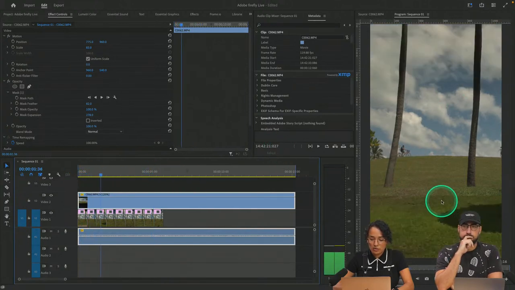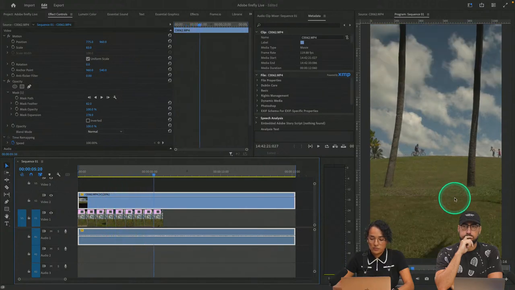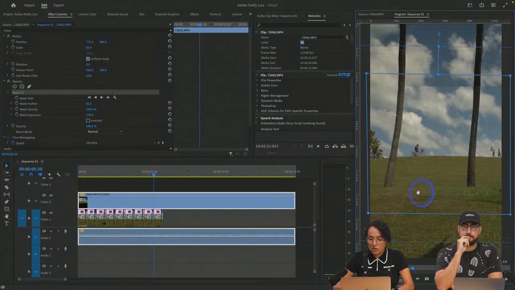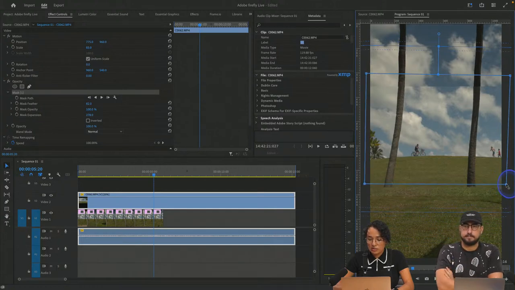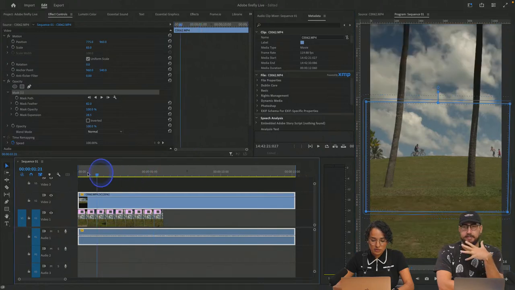So we can work out the bottom one here too. I noticed I expanded that too far, right? So you can start to get a better understanding of how the masking works in order to help you blend those two images, the AI generated background and your video resting on the top, right? So we'll move this around a little bit just to get it right. That's really cool the way that the feather really helps to blend it together.